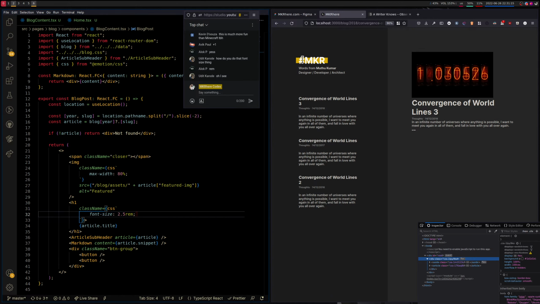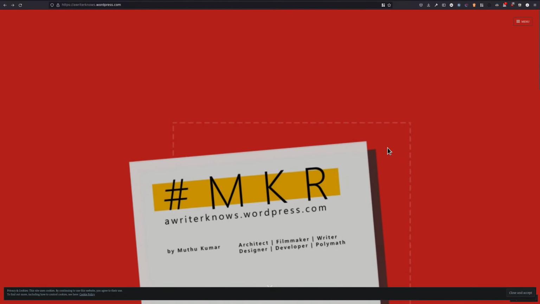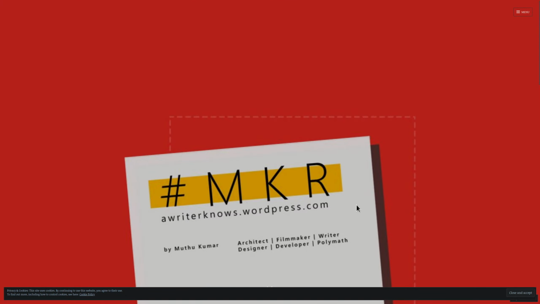There are only three places where headings appear on the blog. One is my title, which is hashtag MCAR, which is a callback to my old WordPress blog. I'll show you that right after this. And the second is the article header here. This is an H3 and this is an H1. This is the primary heading in the whole page, right? And this is related to this, which is my old cover page for my blog.